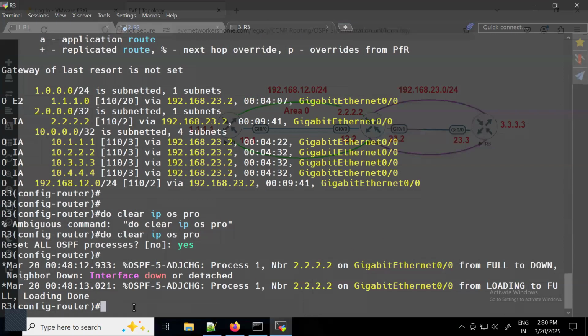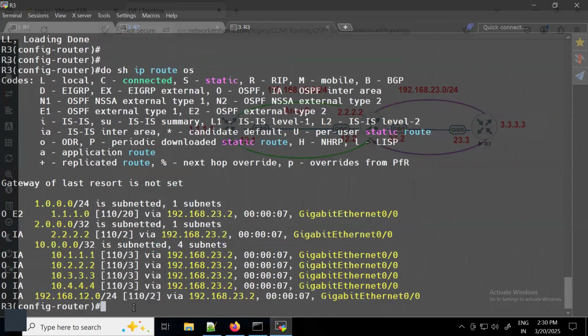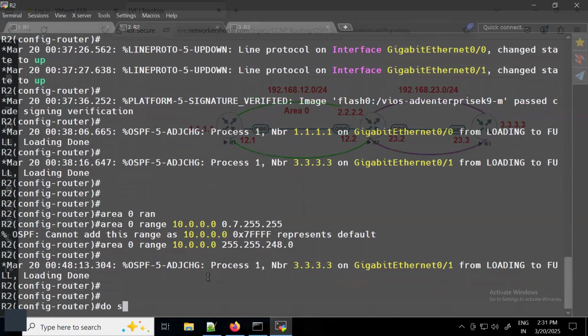Here the OSPF process. Quick comment: do show run, type section OSPF.